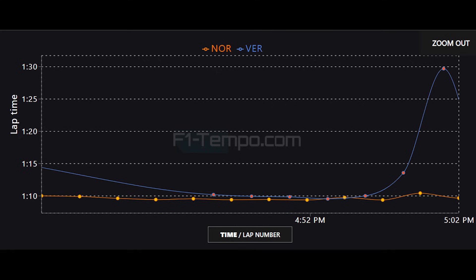Looking at these longer runs from Friday, Verstappen did his runs on the soft tyres compared to Norris who was on the mediums. It looks as though Norris and McLaren still have the edge over Verstappen, but this could just be the medium tyres being in a better condition than the soft compounds, which were probably used for the fast laps. That being said, McLaren do look like they have the edge when it comes to the race runs. Red Bull still look to be pretty close, especially over one lap, and if they can nail the one lap and get ahead in the race, they could make McLaren's life a little bit more difficult in the Grand Prix.